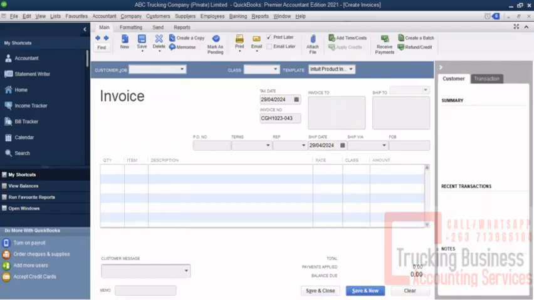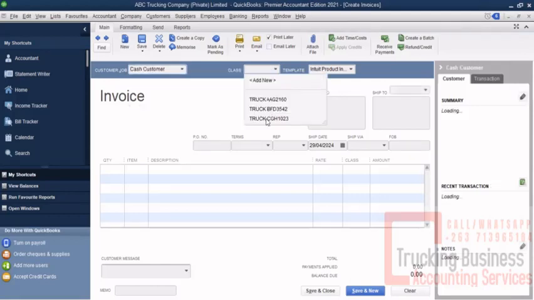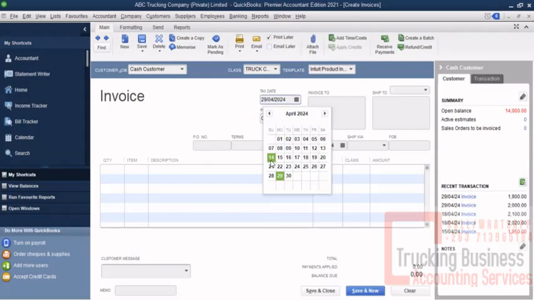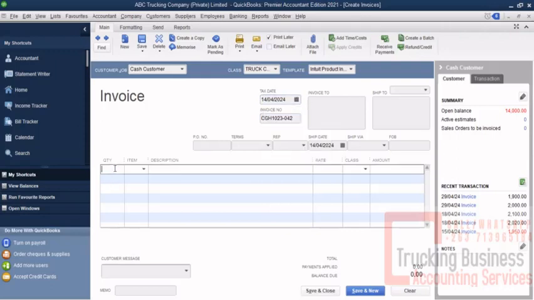We pick the invoice number. The details are that this was done on 14 April. So we come back here. We pick our customer. We're just using one customer. Class, remember, is now CGH1023. So we're picking that. Then we are pasting our invoice number. All right. Then the date on which this was done was 14 April. So we're picking that date, 14 April. We come here. We input the quantity. We're just using quantity 1 for demonstration. We pick the item.